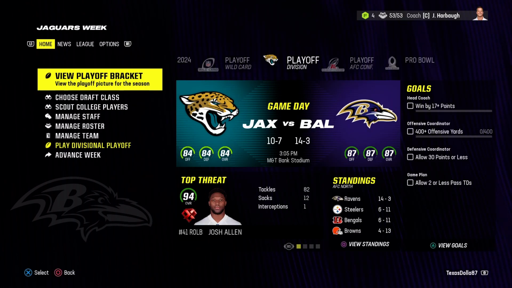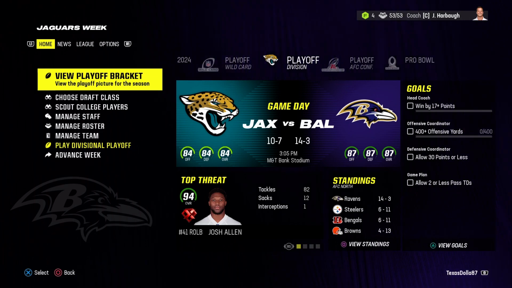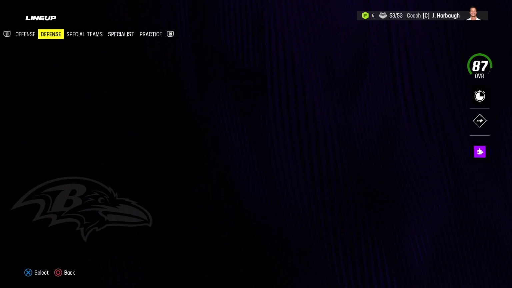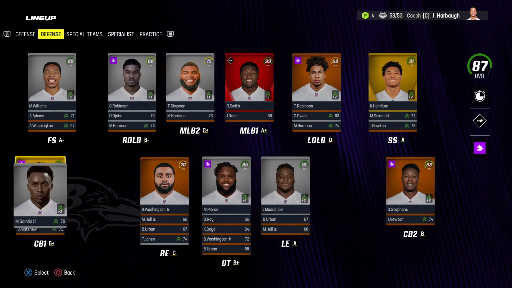We ended up having a first round bye week. We're going to be playing against the Jacksonville Jaguars in the divisional round. They went 10-7. I want to check out the depth chart real quick and see what the dev trait is for the rookies that we had starting for us on defense. Chop Robinson is star, and St. Still the same thing, star dev.